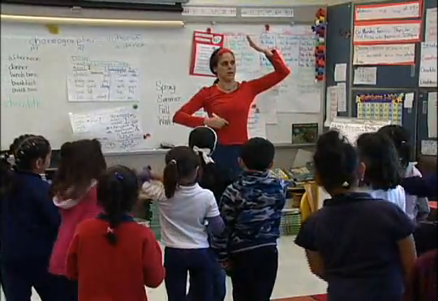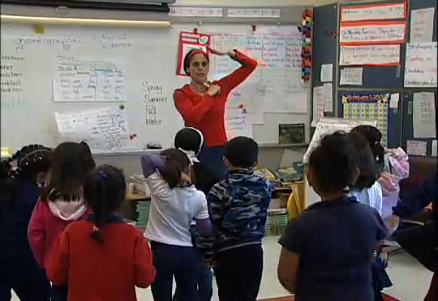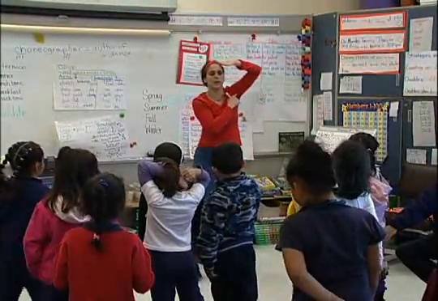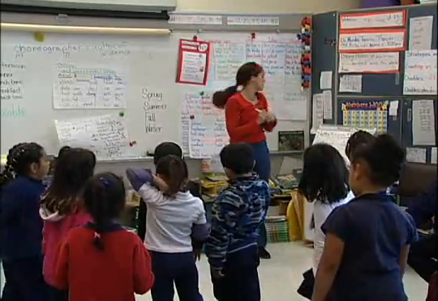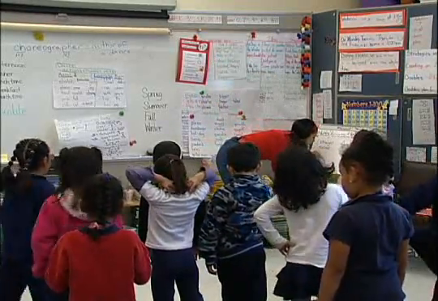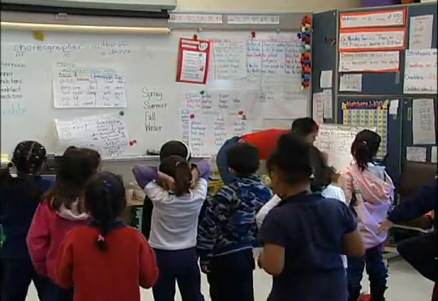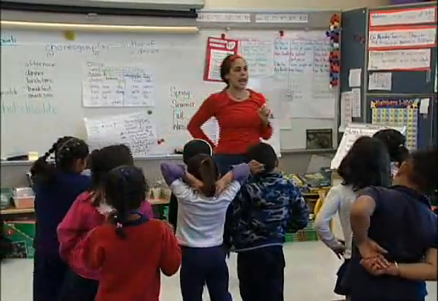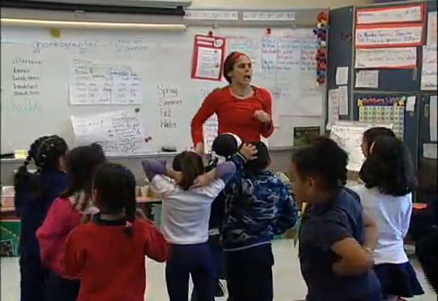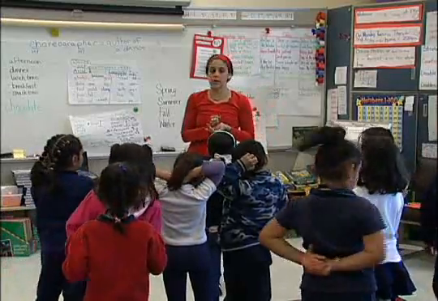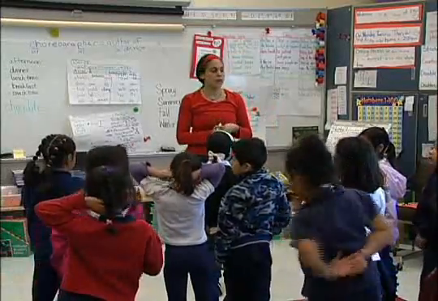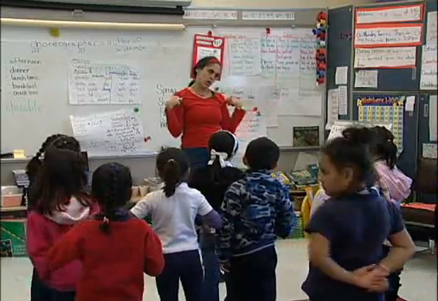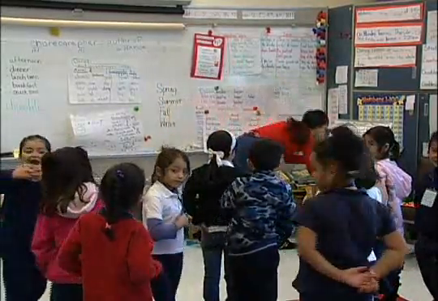What about this one? What do we want to call this? Bent. I'm going to write bent, but I'm also going to use a really fancy word to talk about that. What dancers will say is angular. Can you say angular? Angular. You know, when you get to 5th grade, you're going to learn all about angles. And you're going to be able to say, I knew angles already, teacher, because my dance teacher made me do them. Okay? So we're going to call them angular.